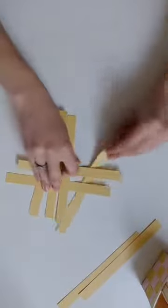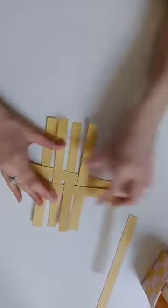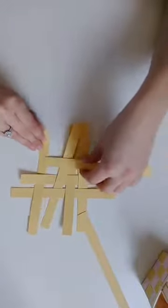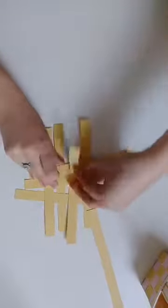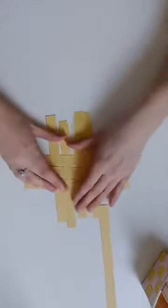I also really like the fact that it's easy, which means if you're having a family gathering, you can get your whole family crafting. So this is all we're doing. We're just simply weaving the card. So you start under, go over, go under and go over. So it looks a little bit messy at first, but we tidy it up in a minute.